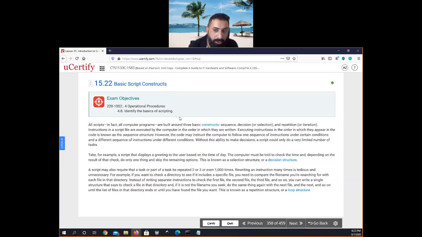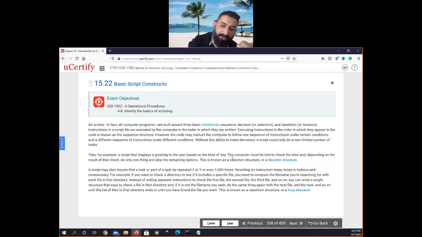Some languages will require semicolons to stop the line, to tell them, hey, this is the end of the line, it's nothing more, and so on. So each language has a different way to construct, but the basics are going to have either the sequence, or decision, or the selection, or the iteration.